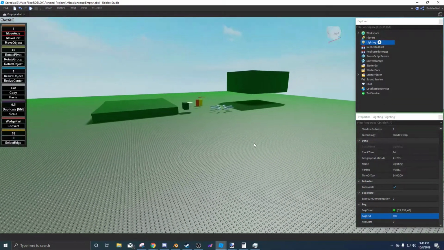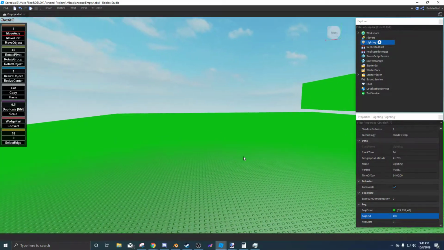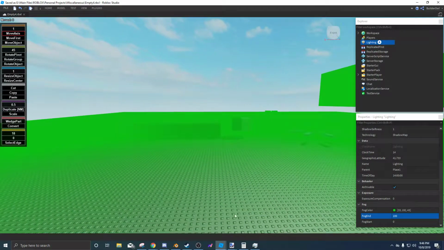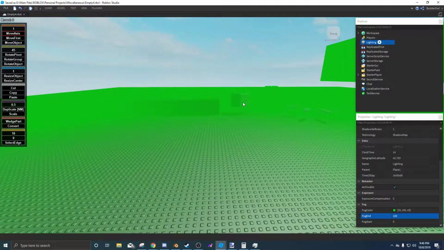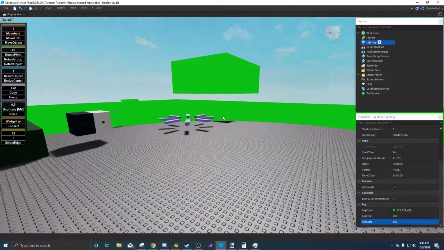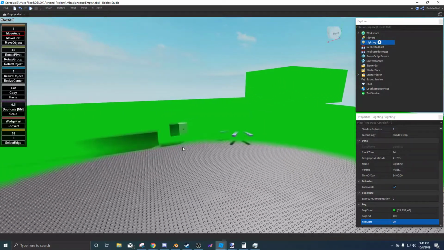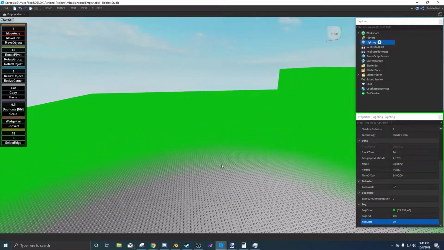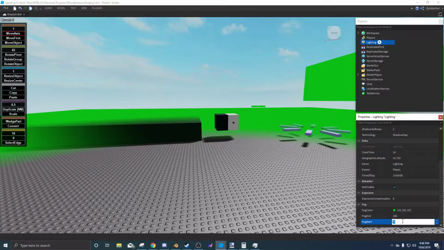Now here's a little trick about fog. Okay, so like, let's say we set this to 100, right? And so you can see that the fog is right here. And it's like fog, it has a start and an end. But if you put this to like, say, 100, for example, you'll see that it ends there. And so then if you put it to 90, you'll see that it has a little bit of fog right there, and so on. And so if you set it to 70, you'll see that you have more fog, but then it ends right there. Hopefully you can grasp that idea.